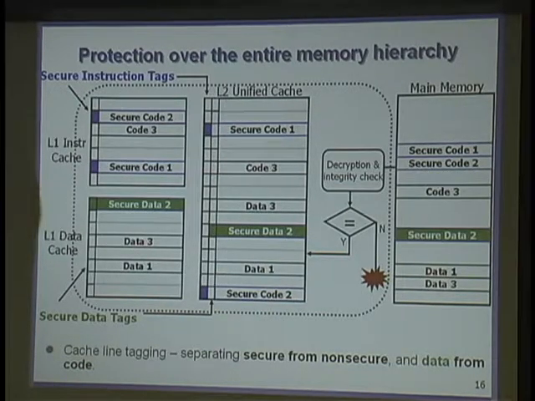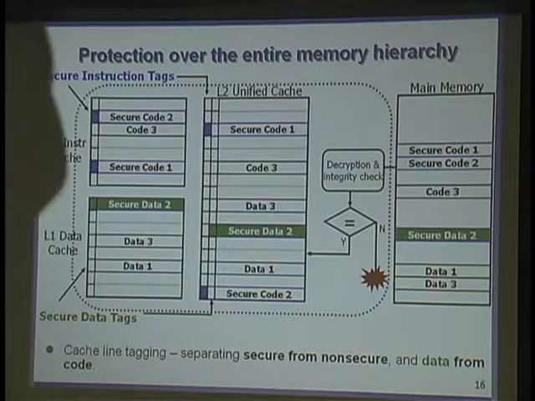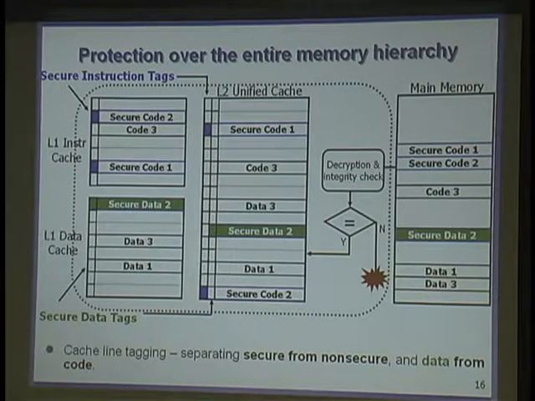Now, as for data, there are the normal load and store instructions, and there's the secure load instruction and secure store instruction. If it is a secure load instruction, it will do the decryption and integrity checking. And if it's a normal load instruction, it will not. Similarly, if it is doing a secure store, it will set the secure data cache line, which says that when that secure data cache line gets evicted out of the cache, it will go through encryption and hashing. So anything outside that is secure data is encrypted and hashed.